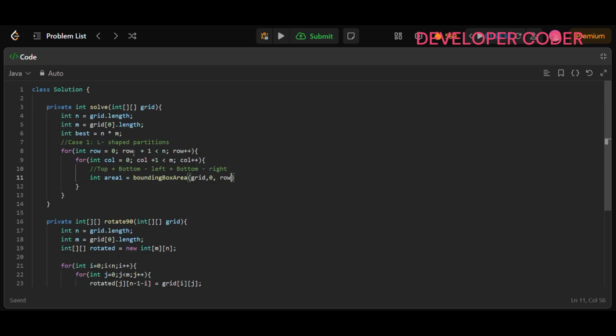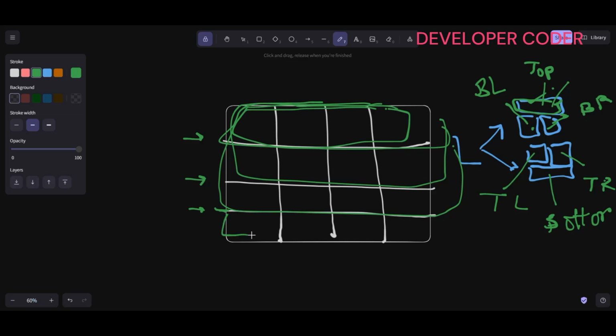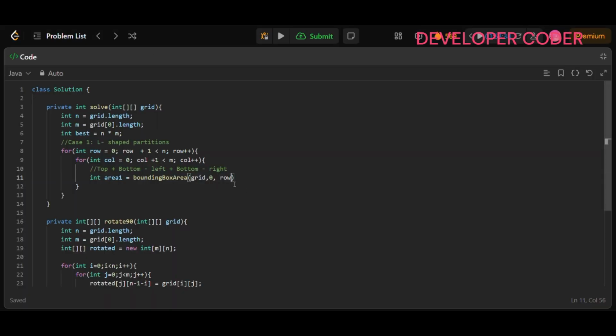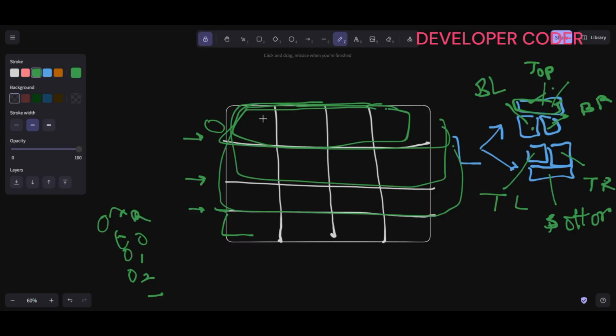Here you know that my row is stopping at row should be less than n minus 1, so my row is not going to take until here, right? So that's why I'm writing 0 to row. 0 to row means 0 to 0, then 0 to 1, then 0 to 2, and that's it. I'm stopping, I'm not taking this. So here 0 to row, and column I can take complete.